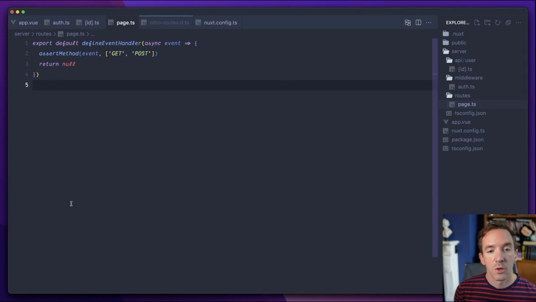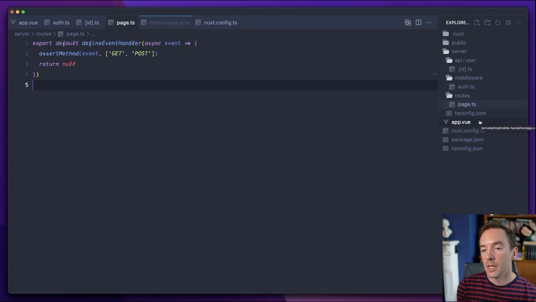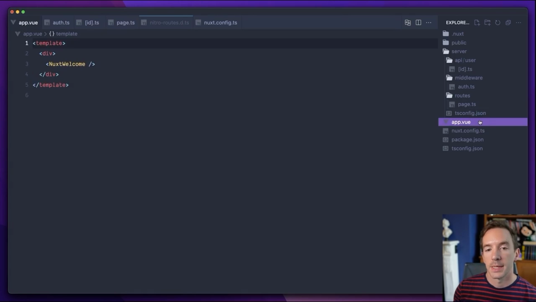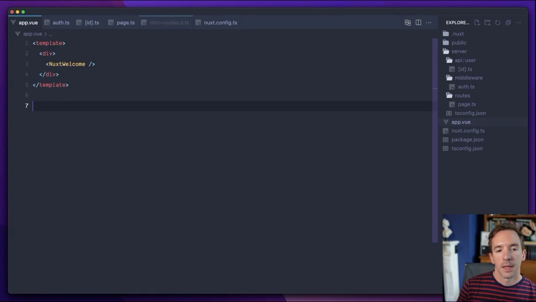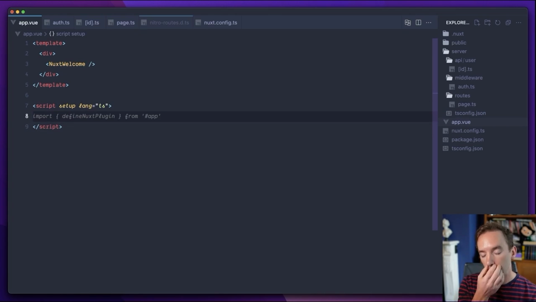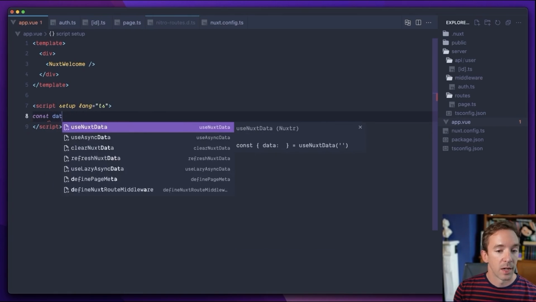There are lots of other things that you would maybe potentially want to do in a Nuxt application inside your API routes. But one of the things you're going to want to ask and figure out is, how do I use this in my Nuxt app? And Nuxt gives you a couple of ways of actually using API requests inside your application. So to start with, you can actually just directly request it.